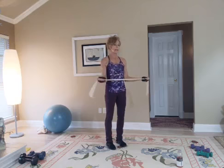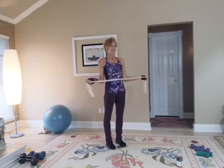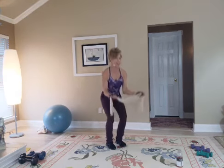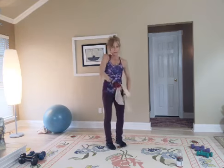Very small, little tiny muscles, but ever so important at maintaining stability and integrity in the shoulder joint. One more. Inhale, exhale, breath. Good job. Shoulders roll around to the back, to the back, to the back.